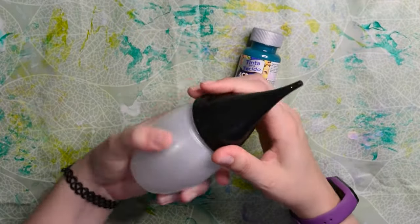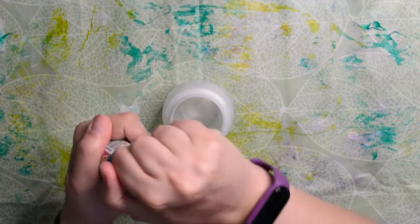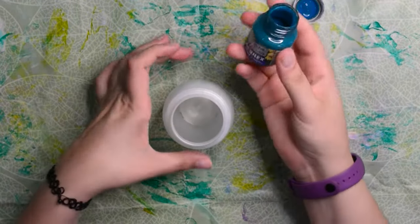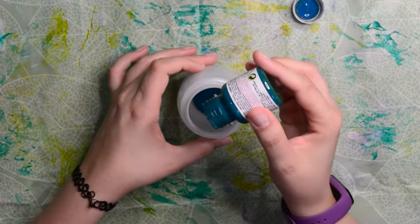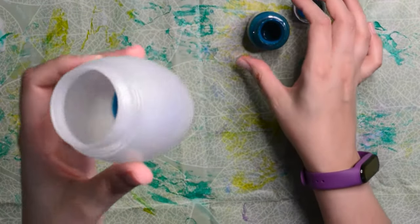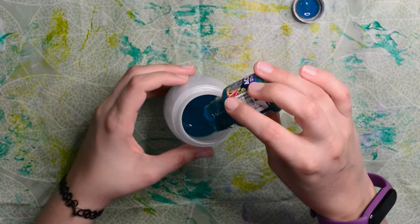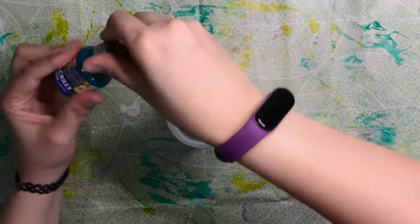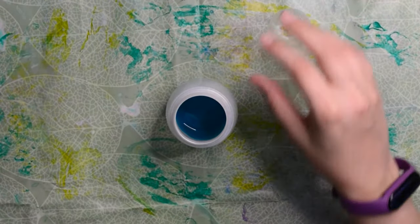I'm going to put it here in my cup. Let's drop the ink here. You can see it's really bluish green. So I'm going to drop it like this, just a little bit, not much, just a little bit more, and there. Now I'm going to measure some alcohol.